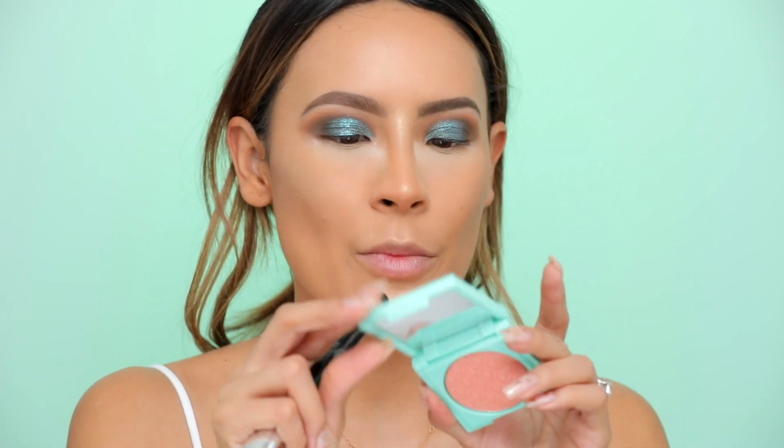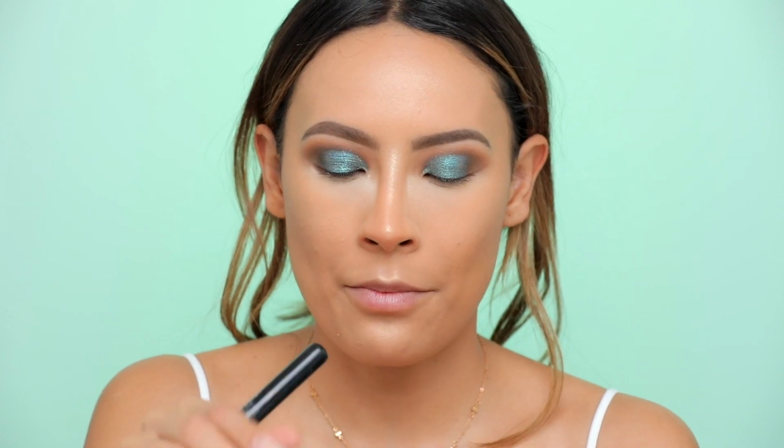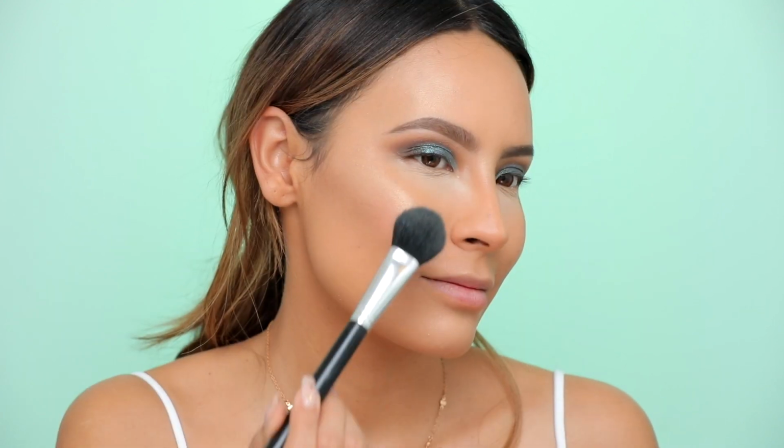All right, so for blush, I'm gonna be using this one by Dose of Colors. It is the Mint For You AMAZEMINT. Looks like this. Oh, yes. It's very fresh. Very young, youthful.